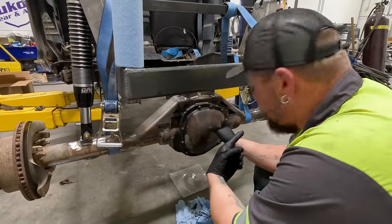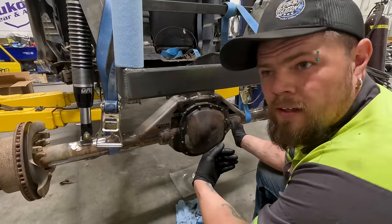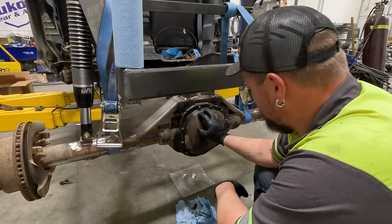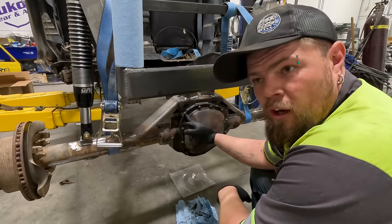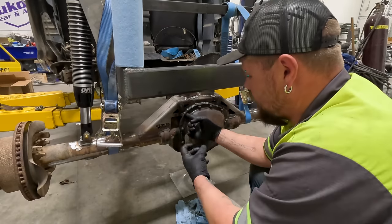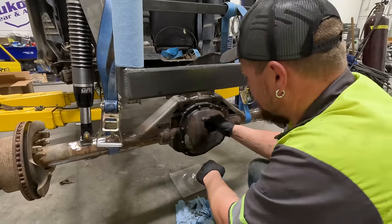Got the rear axle shaft on the passenger side pulled out. It's draining what's left of the gear oil in there. Now I just gotta remove the rear differential cover, which there's one, two, three. It's supposed to be 12, but one, I don't know if it's broke or just missing. We gotta figure that out. If it's broke, we gotta get it extracted. If it's missing, we gotta replace it. So either way, we gotta replace it.